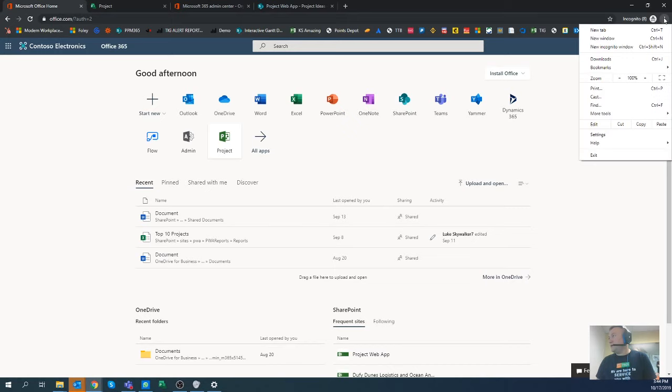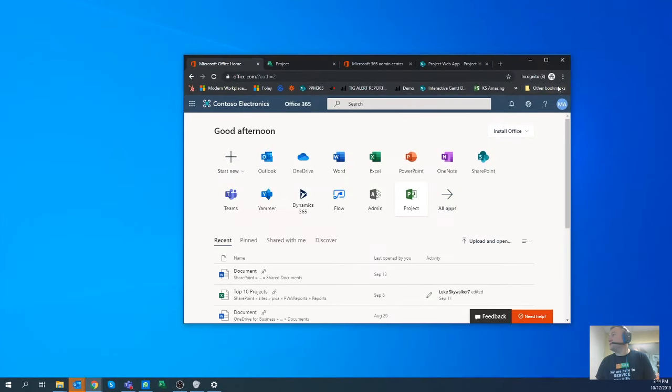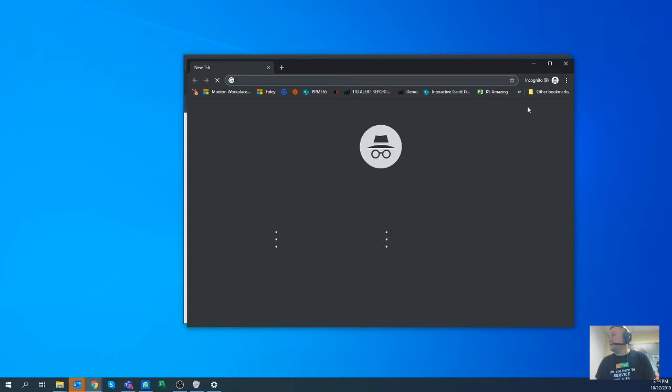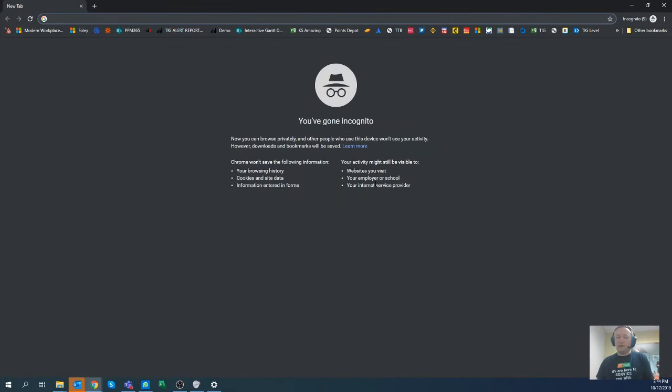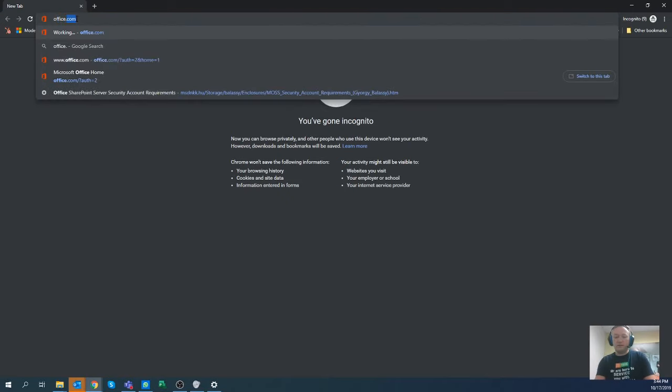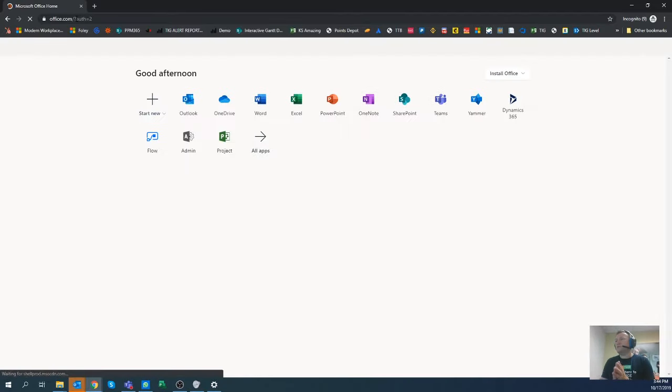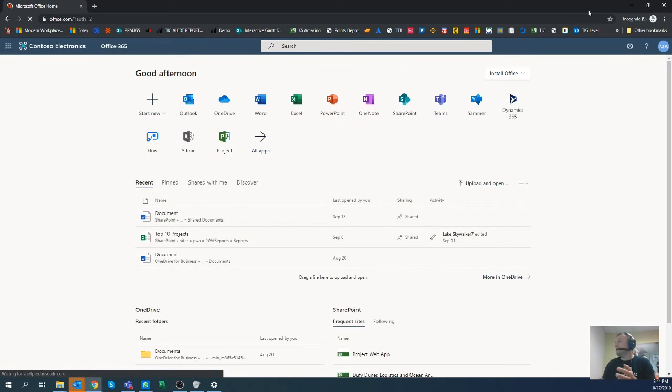So in my case, you know what, let me actually do this. If I open an incognito session, it looks like this. What I want you to do next is simply use a set of credentials that we prepared in advance, and we have all kinds of Skywalkers out there available for everybody. So when you're here, simply type office.com. It's pretty straightforward. Office.com will land you, oops, that's logging me in.